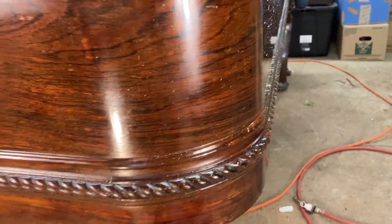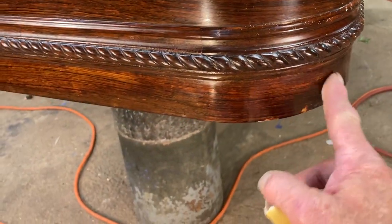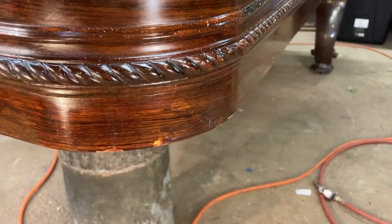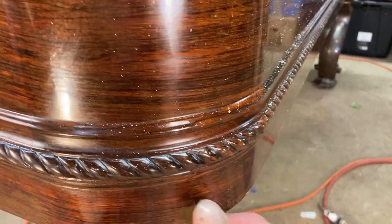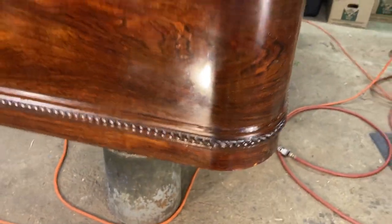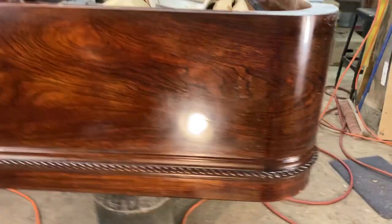This was actually ripped up here. And when the piano came in, we fixed it right away. Boy, it had some pretty bad things here. There's a dent right there. Anyways, this was a mess.